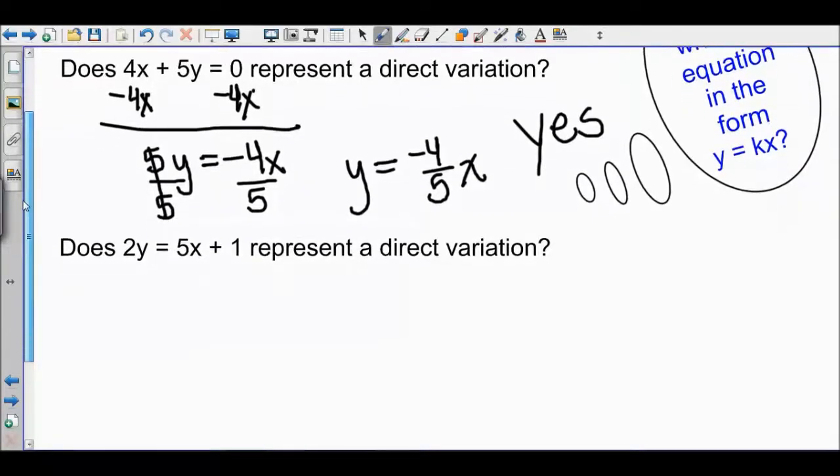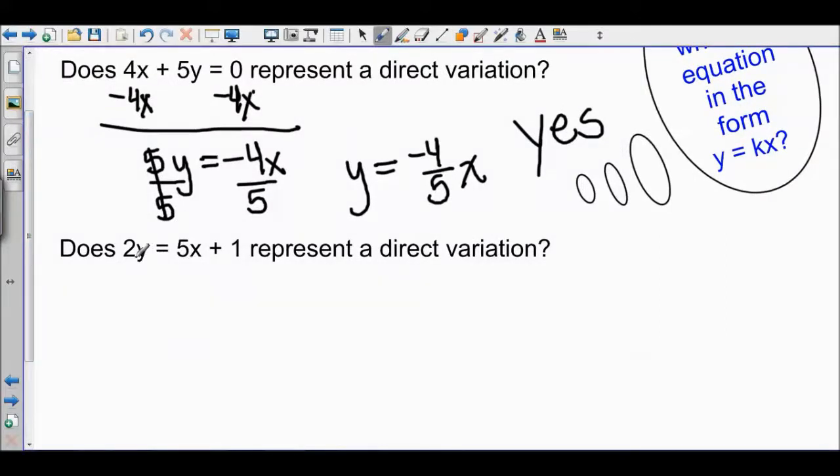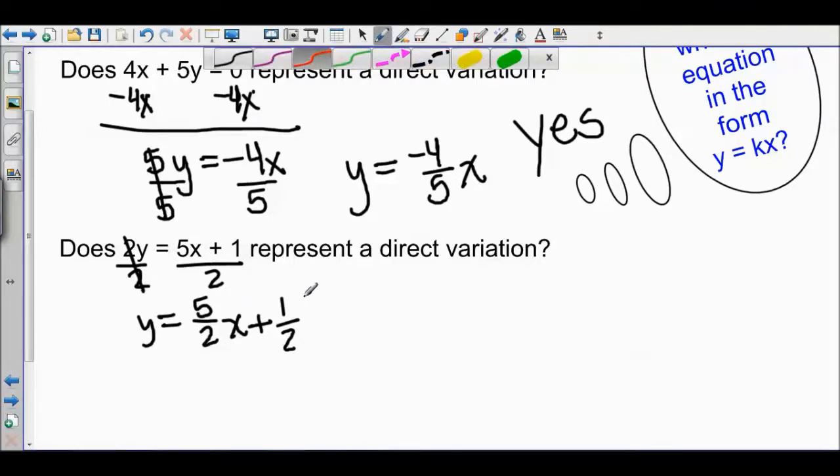Now let's take a look at the second one. Wanting to isolate y, all I have to do is undo multiplying by 2 by dividing by 2 on both sides. It cancels here, and I need to clean up the other side. It's like I'm distributing that dividing by 2. So I have 5/2x plus 1/2. This is a linear equation, but it's not a direct variation because I have this plus 1/2. That plus 1/2 right there is the kicker. That's what makes it not direct variation. So you want to see, is there some sort of constant number that is not attached to a variable? That plus 1 right there would have shown us initially that it is not direct variation.